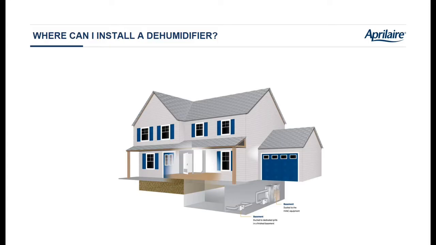You may want to focus on dehumidifying a specific area in the basement. Maybe it's a home theater. Rather than have the dehumidifier sitting in that area, you can remote locate the dehumidifier in another area and then add dedicated ductwork and a couple dedicated grills so that you can pull air from that space, dehumidify it, and push that dry air back into the space. That way you don't have to see it, you don't have to hear it.